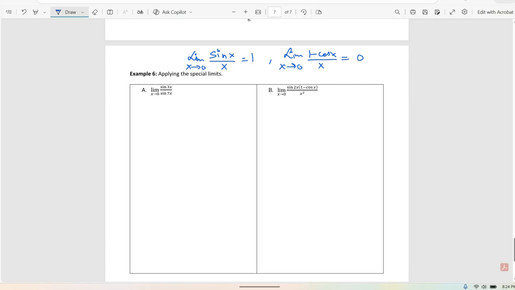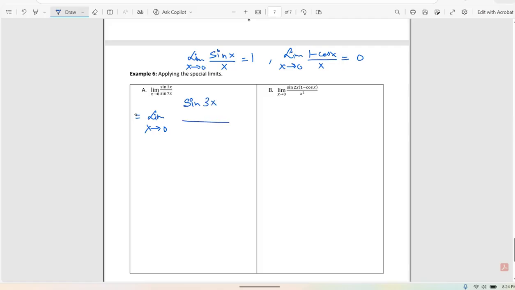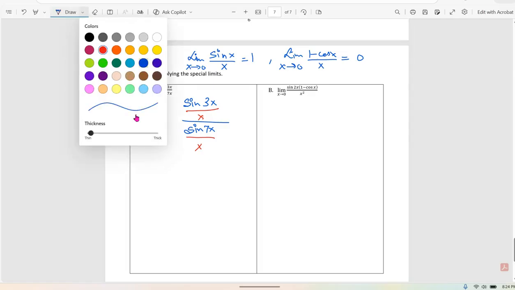So let's look at this one. Now, if I put 0 in here, 0 by 0, that's an indeterminate form. I can't do that. I mean, we can use L'Hopital's rule, but I want to show you using this method. Limit as x approaches 0. I'm going to write this one more time. I'm going to divide both of these terms here. I'm going to divide this by x and this by x also. I can, because this x and x will cancel each other. So really it's not making any difference. So I'm not really changing the question.